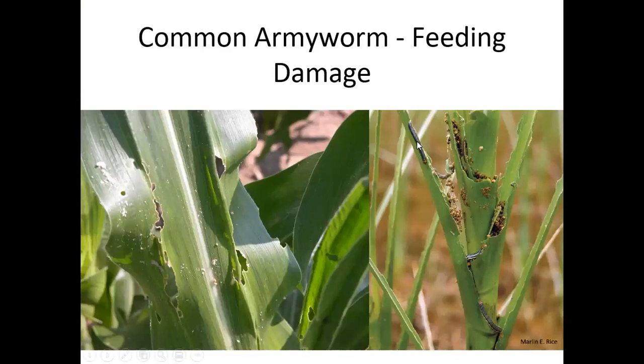So you can see the number of different armyworm on this plant, and they are taking everything off that leaf except for the midrib, and large amounts of frass behind. You'll usually notice the frass before you notice anything else.